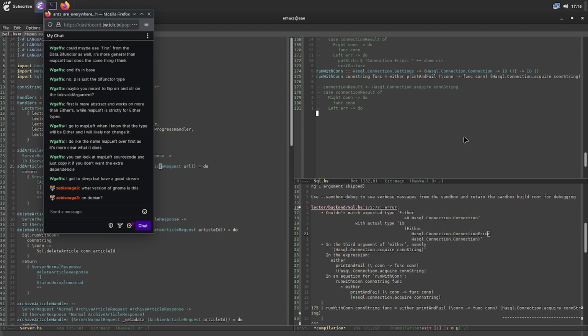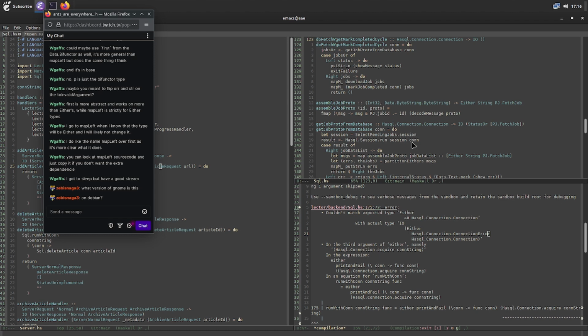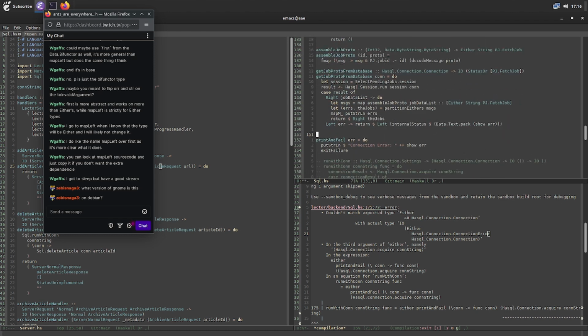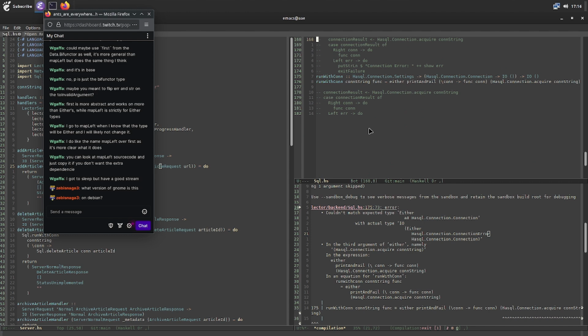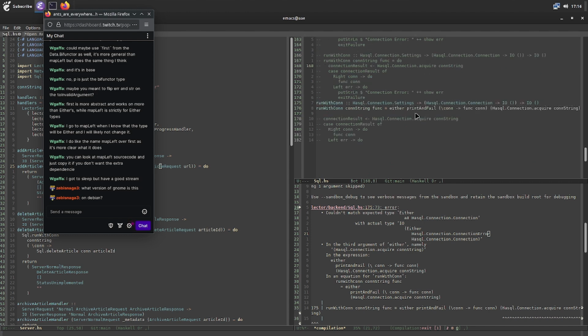I'm not sure exactly what I've done wrong, but let's try explicitly typing this print and fail function to take this kind of error and do IO nothing. And then this is maybe my problem.